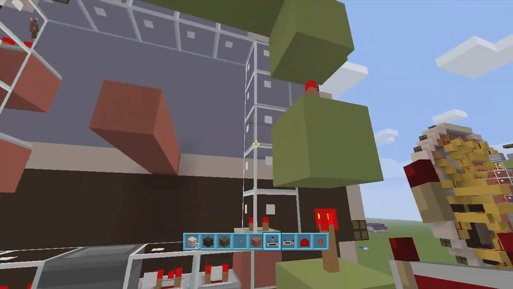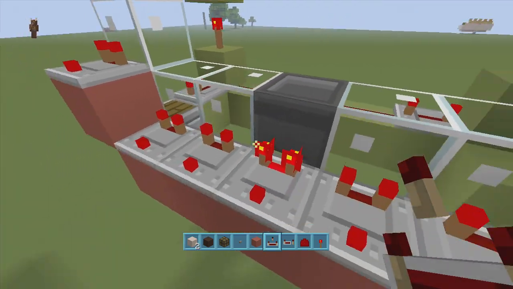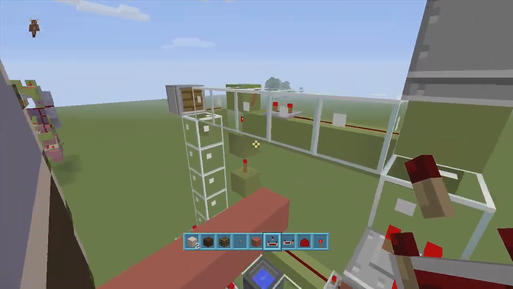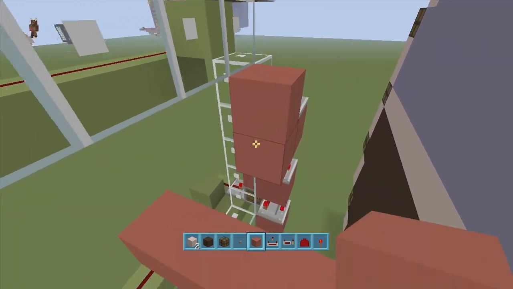So we're gonna need 20 comparators coming out of each one of these glass blocks to activate our lights. Now we just put in 1, 2, 3, 4, 5, 6, 7, 8, 9, 10 of them. And then we're gonna do the same thing like we did down here. Up here, we're gonna come out five, like right here, there we go.